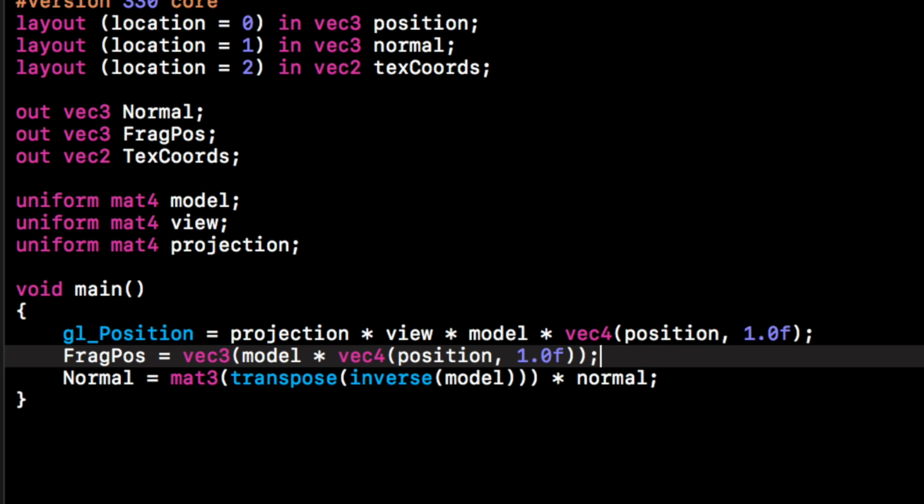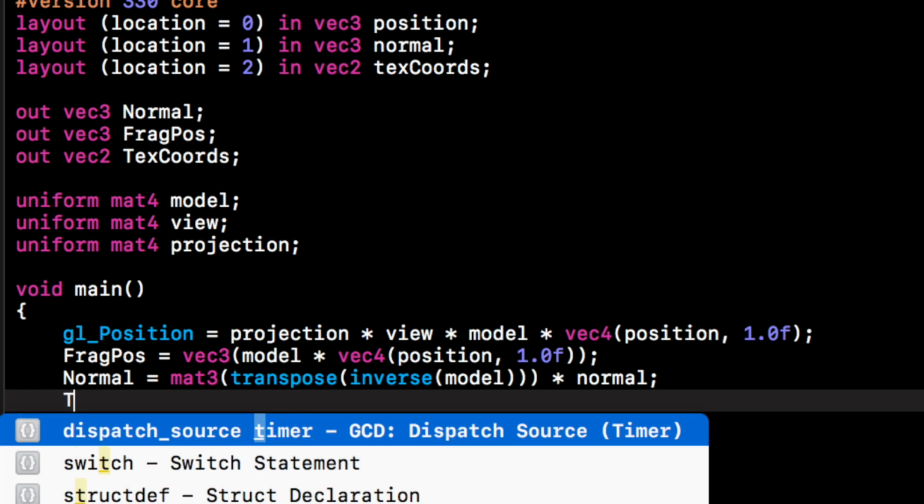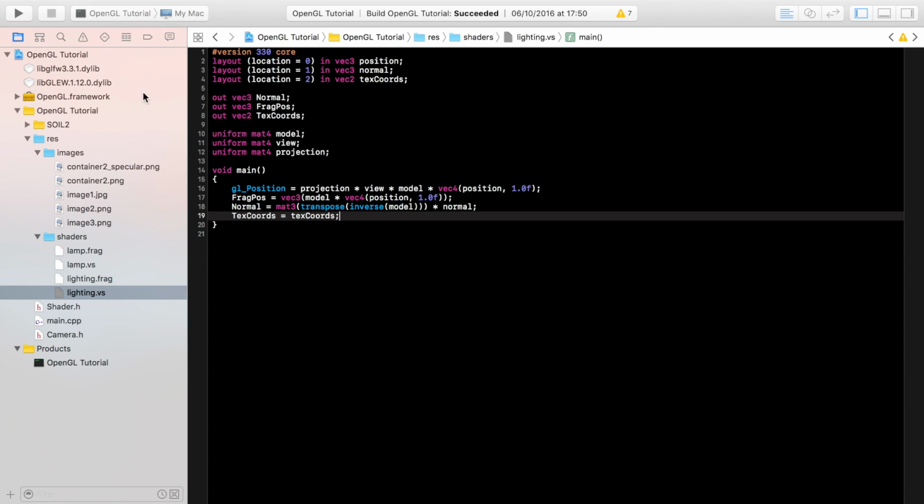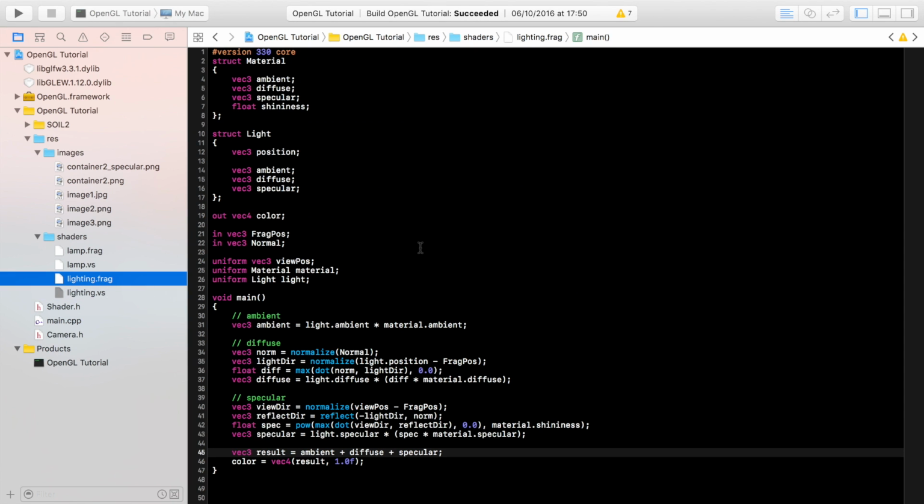The normal, that isn't changed either. The only thing that we need to do now is do texCoords equals the value that was input, which is texCoords, semicolon.